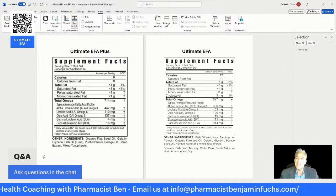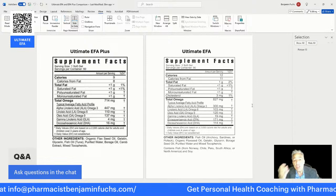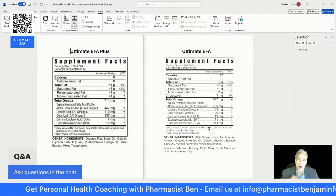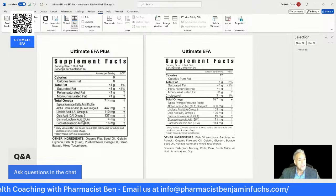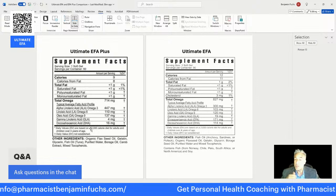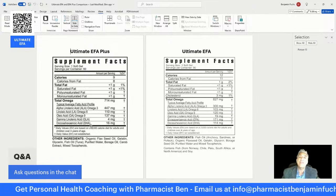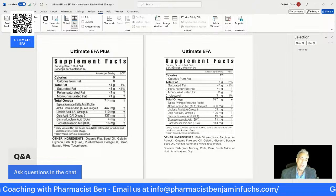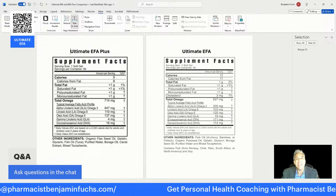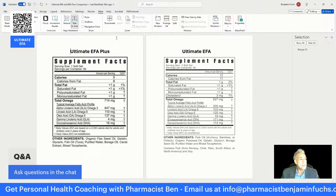It's also very helpful for skin issues, GLA, for folks who are dealing with eczema or dermatitis. And in general, essential fatty acids are a great nutritional supplement for the skin, for keeping the skin hydrated and soft, and for keeping the skin barrier healthy. And this is the DHA I was telling you about. DHA, docosahexaenoic acid, has benefits for the skin. It's protective against radiation, ultraviolet radiation from the sun and electromagnetic radiation from EMFs. You know, EMFs can have a negative effect on the skin, and DHA can help protect the skin. It has an electricity-dampening effect for EMFs as well as for solar radiation. Now, the second product is the Ultimate EFA.